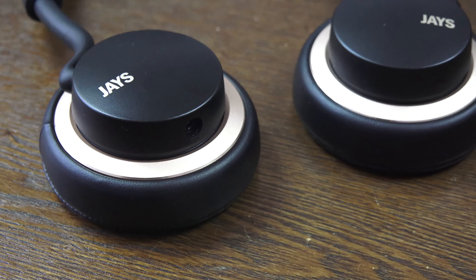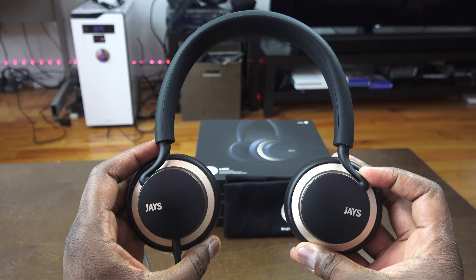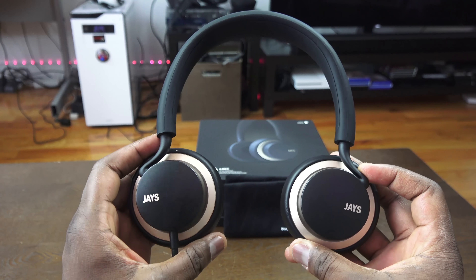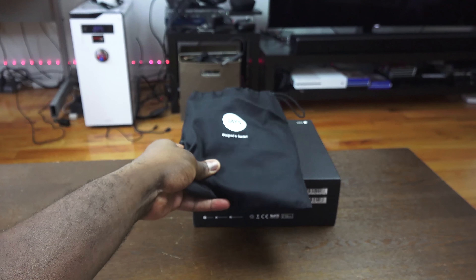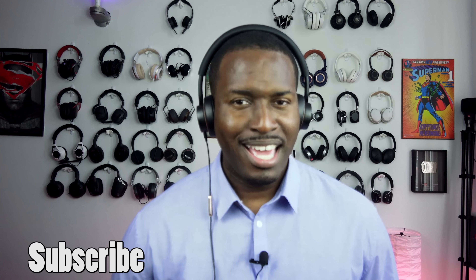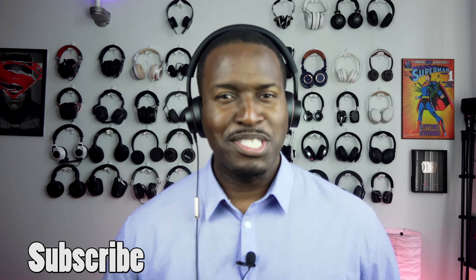With the UJ's you really get a lot for what you're paying for, and they fit very well. I mentioned earlier there was another pair of headphones from Focal which I said were my best $250 headphones — these come really close at $200. I was quite impressed with what Jay's has done with the UJ's and I definitely recommend them. If you're looking for headphones that have some style as well as a unique balance of audio, definitely check out the UJ's.